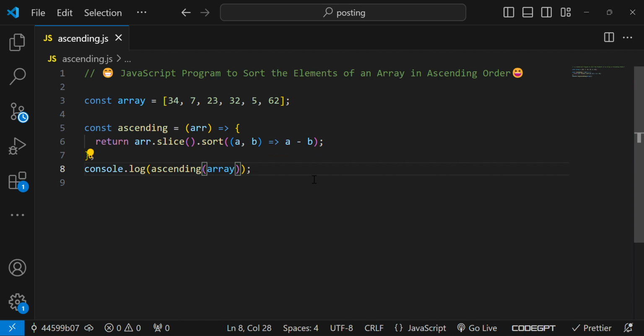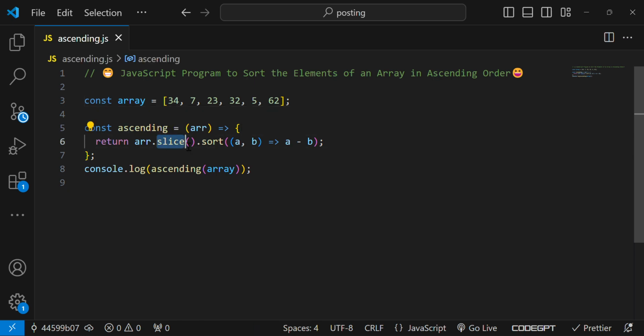So basically here I am using the slice method. You know already, right? What is the main advantage of the slice method? Slice method simply makes a copy of the original array. If you modify that array, it does not affect the original array.